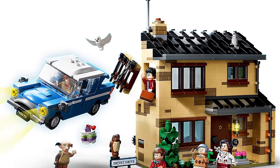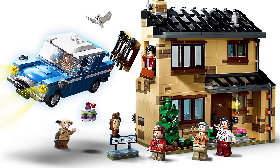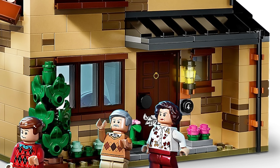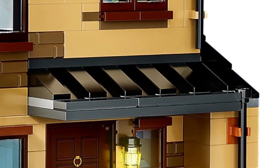The external appearance of 4 Privet Drive looks great and it's a really good recreation of the real thing. The brickwork is the right colour, complete with accent bricks, and the designers have nailed the European-style roofing tiles. We even get the little rain porch over the front door, but sadly no garage.